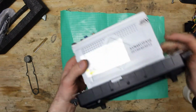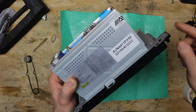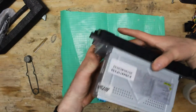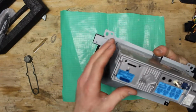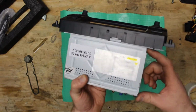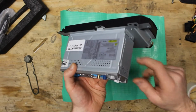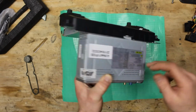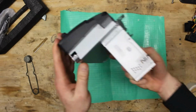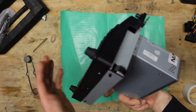So let's go around here. See, it's pretty stout, but it is still bendable. But it's not too flimsy. Now the Avant 3 did not have this. From the pictures I've seen and some of the videos I watched on YouTube, it was just flat. I don't know what would be back here, unless maybe for better cooling, because these things are phone processors and tablet processors.